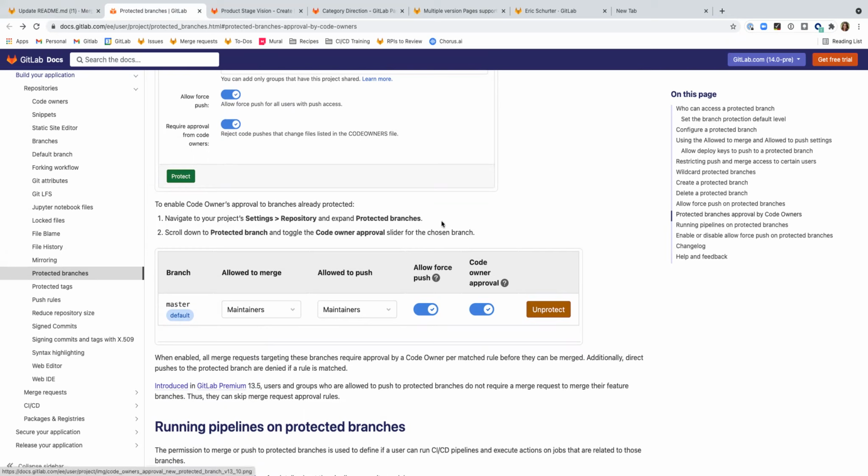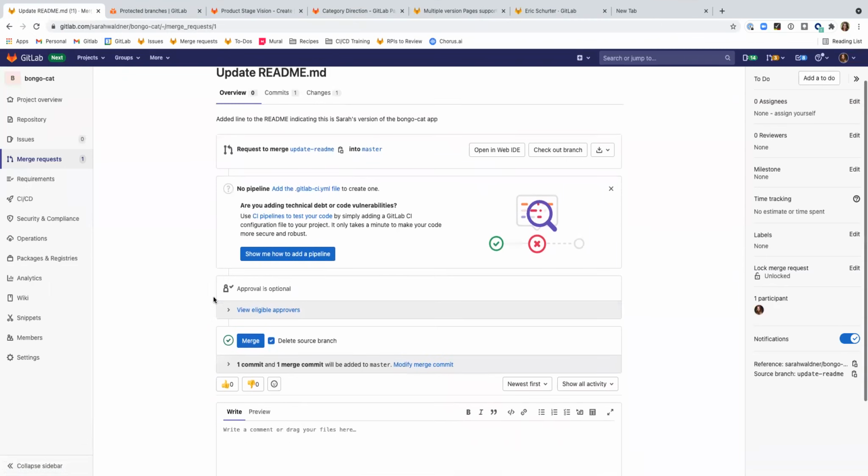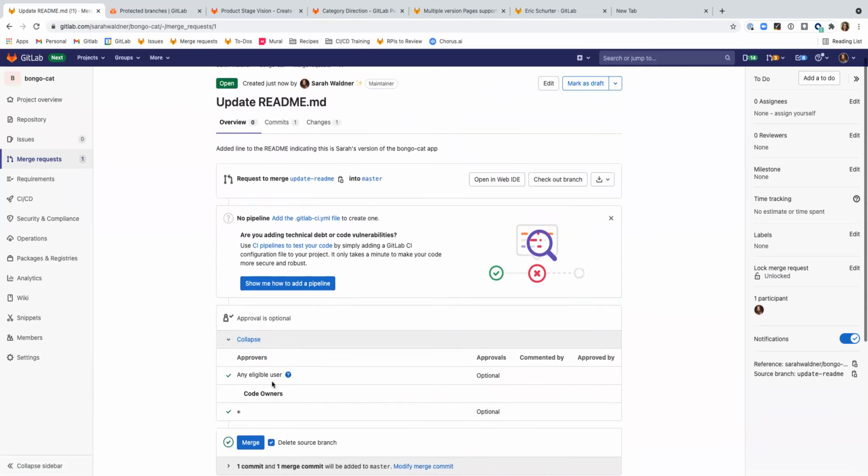That is not super clear. So approval is optional. It's not populating code owners.